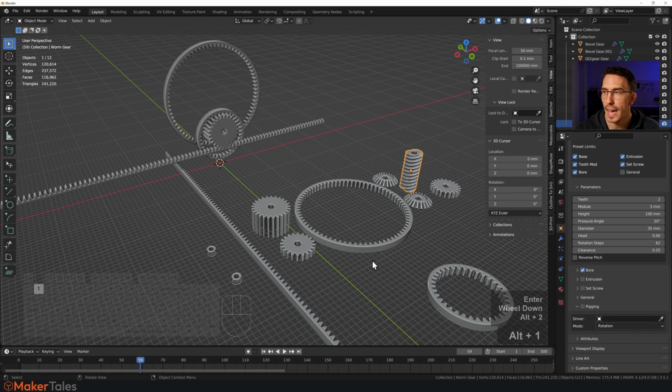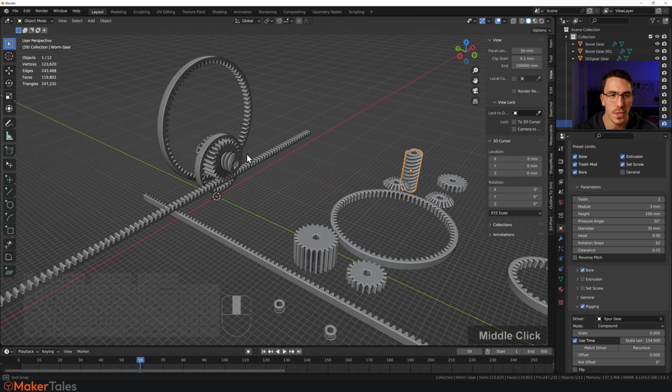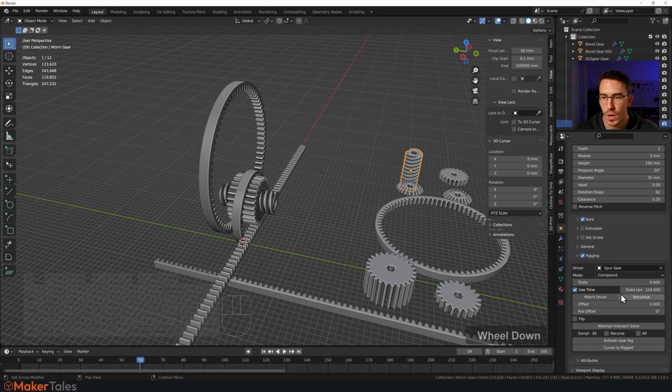So let's do a compound gear, but let's really make this weird. Compound gear with a spur gear and a worm gear. So we're going to make this compound. We're going to say, hey, I want you compound to this gear here. Okay. Turn that rigging on. There you have it. Now we can do an offset within here. We're going to offset that out all the way here like that.